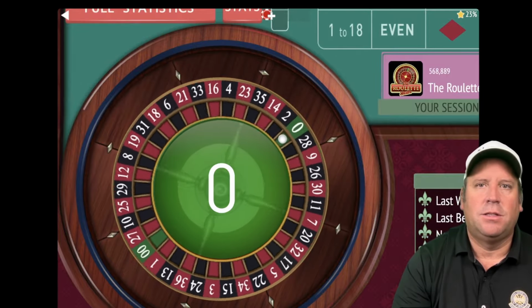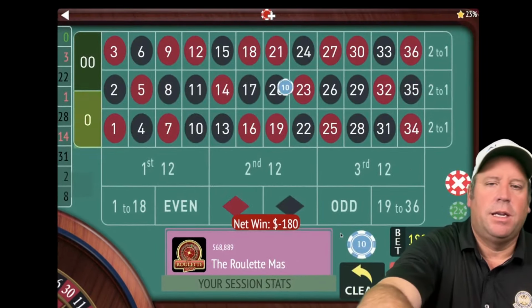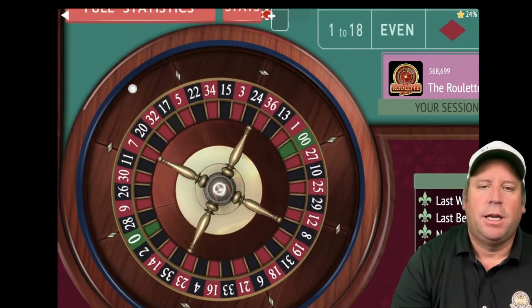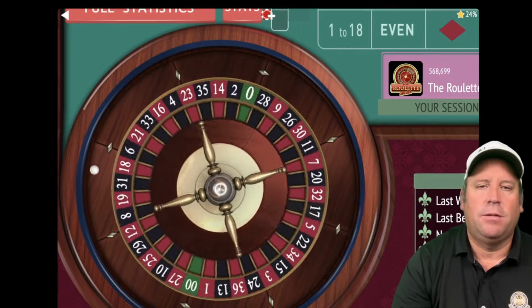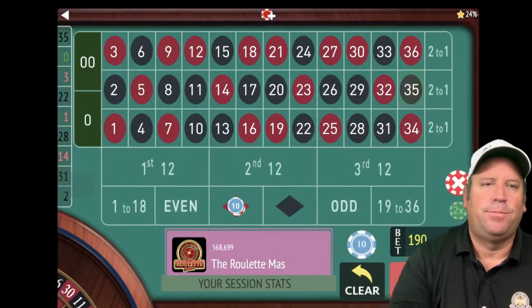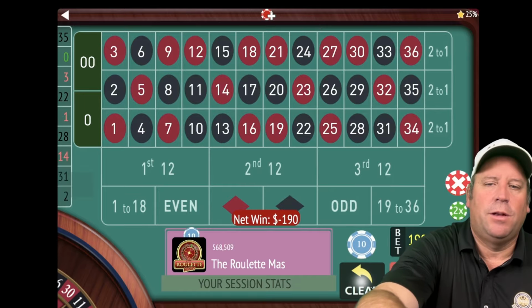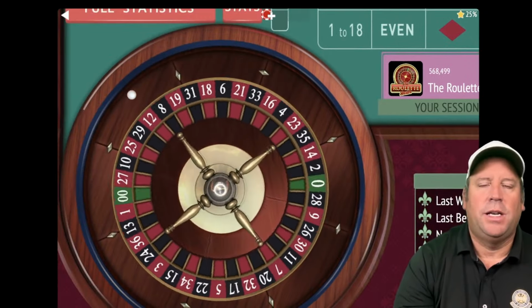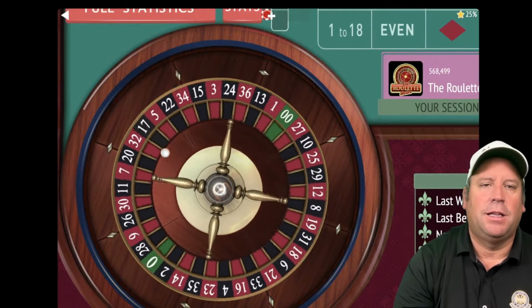And another loss on 0. So let's go ahead and increase again. Now we'll be at 190. No more bets. And here we go. Let's see what we get here. Another loss, 35 black. Man, it's being rough on us today. Okay, we're at 200. But it is nice when you can come back from something like that.